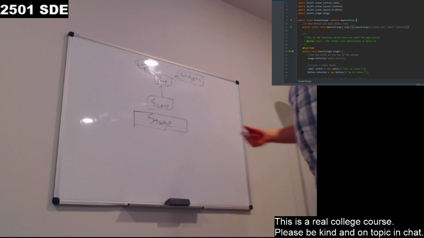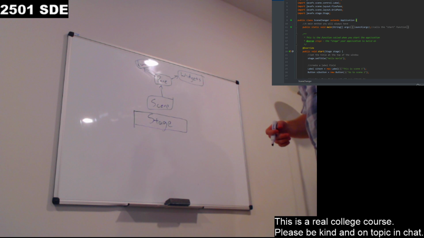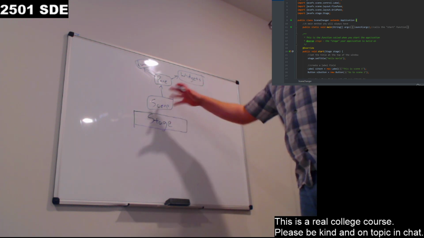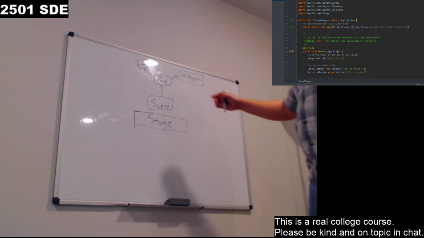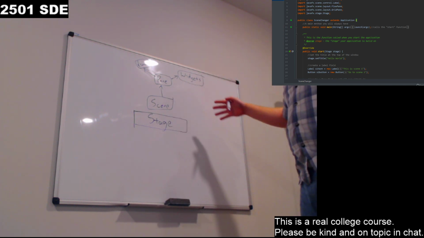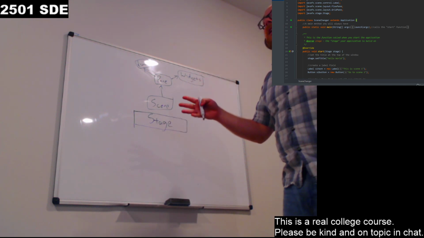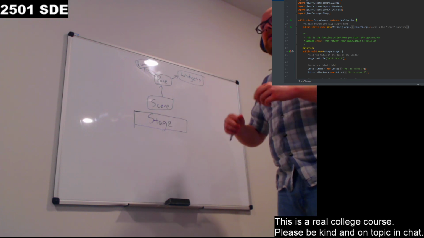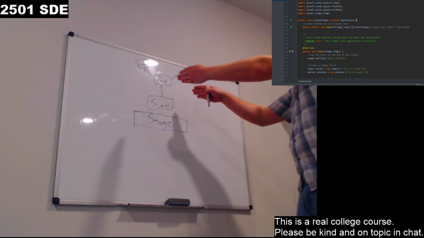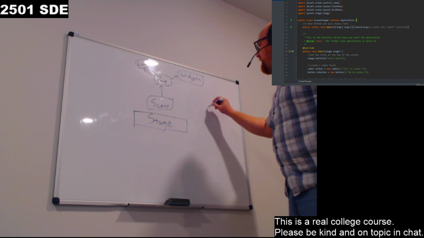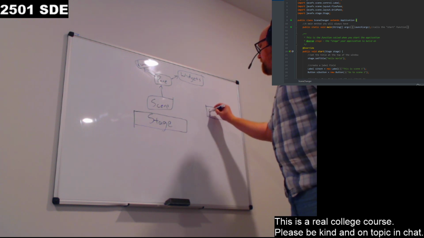Now, one thing that we'll have often with an application, and you've probably seen this in applications before, is you'll actually have more than one scene. That is, this might be your startup screen, just hypothetically, wink, wink, nudge, nudge, homework 5. This might be your startup screen scene, and then over here you might have your gameplay scene.